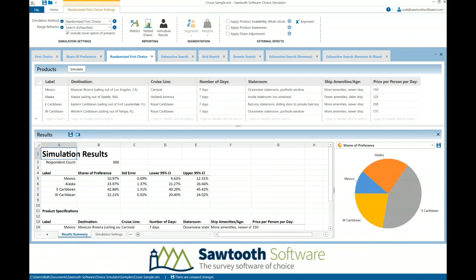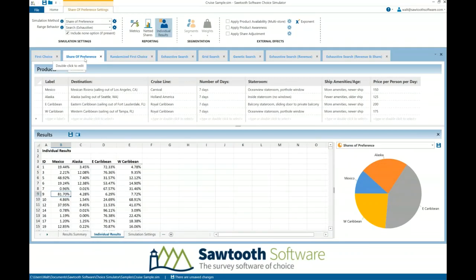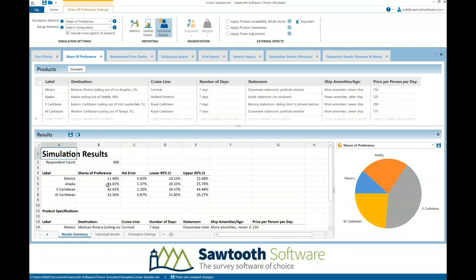Because randomized first choice is doing multiple iterations for respondents, it can take significantly longer depending on the data. But in this case, it ran very quickly, and you can see that its shares are very similar to the share of preference shares that we generated.